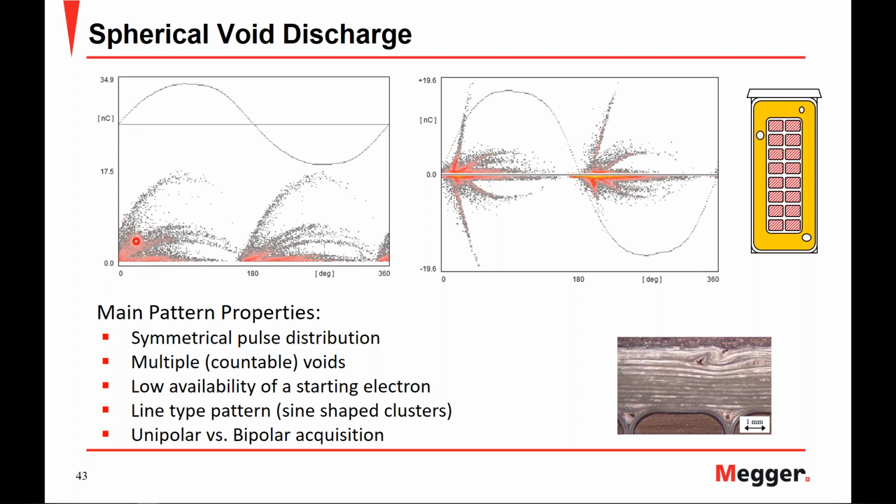Finally, we can look and see the difference between unipolar and bipolar measurements. Looking at these, you can actually count the number of voids as these arcs. So in the case of this left graph, you have 1, 2, 3, maybe 4 voids within your insulation, which allows you to actually count them. And looking at the right, you can see the steepness of this discharge, and this is proportional to the applied voltage over the time, so the dV/dt of your applied voltage at the inception.